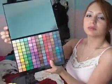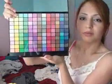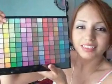Once you uncover all that bubble wrap, you get this box, and then you open it and you have your palette. This is the 130 - 130 colors. I've had it for a couple months but haven't been able to use it because I'm still using the other one. It comes with a mirror on the top, which is a really good mirror, and all the colors on the bottom - look at that, it's so pretty!